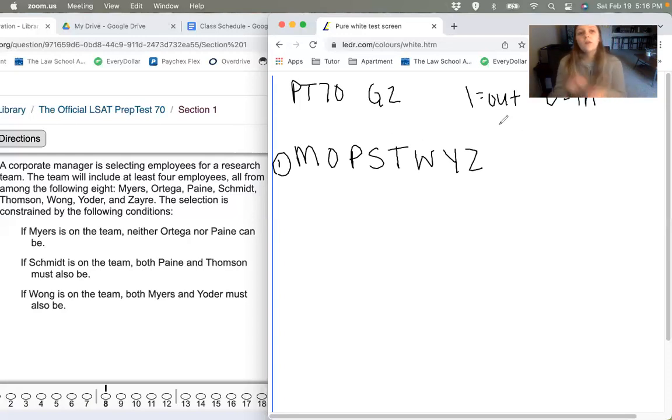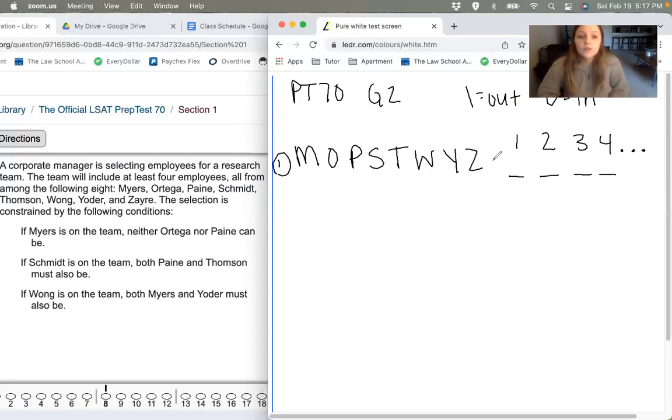When they're giving you a minimum or a maximum, my recommendation is writing off to the side what your minimum or your maximum is, or sometimes they give you that there has to be an exact amount that have to be selected. So I'm going to write off to the side that there have to be 4. 2, 3, 4. And that doesn't necessarily mean that we stop at 4. It just means that we have to have at least 4. So that's what these little dots are going to tell me, is I could select more than 4. But I have to have at least 4. So those spaces have to be filled.